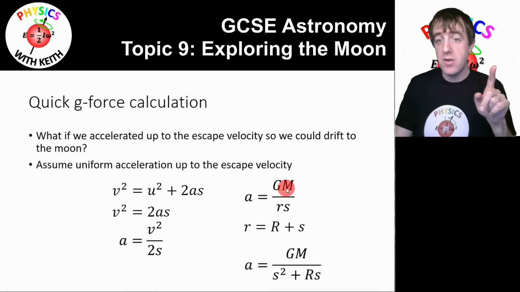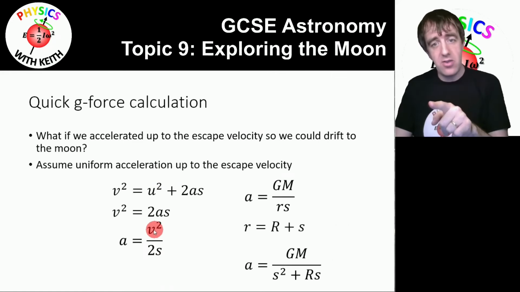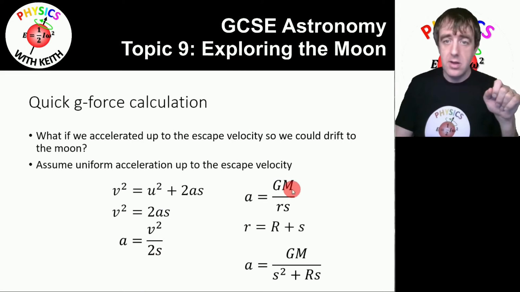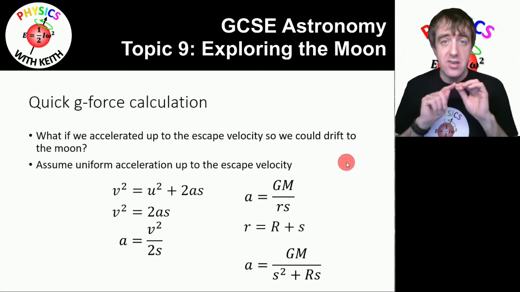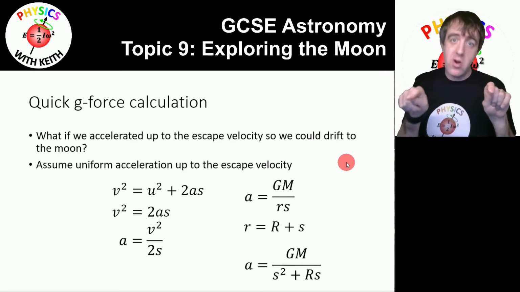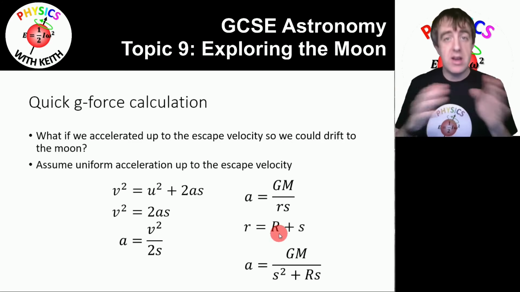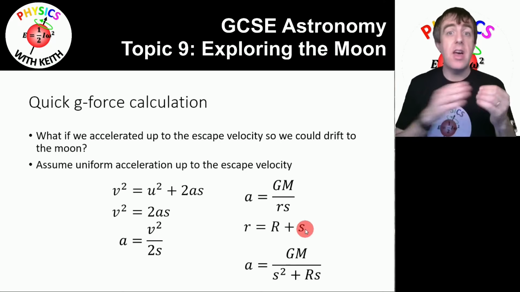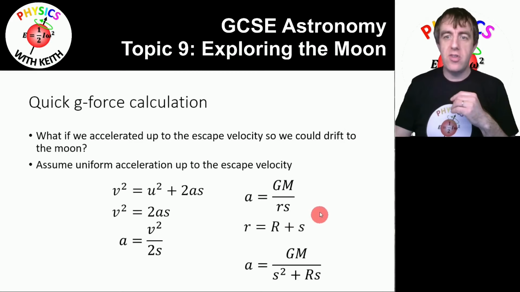Now we had an equation for v in the last slide, the square root of 2GM over r. Well, let's substitute that into this equation. And the 2s cancel, and you're left with this, where r is the distance between the center of the Earth and that position where we have arrived at terminal velocity. Big R is the radius of the Earth, and s is how far the rocket has moved, so that's the height of the rocket. And if we substitute that into this equation, we get this equation here.